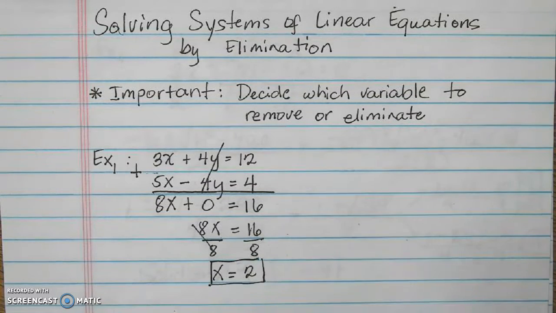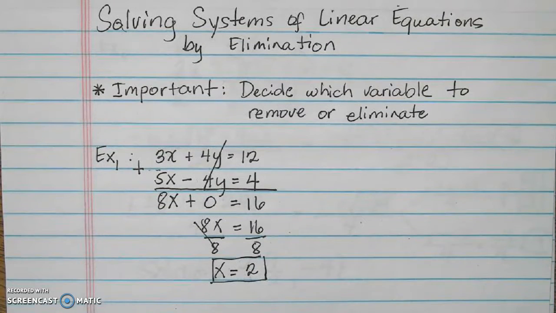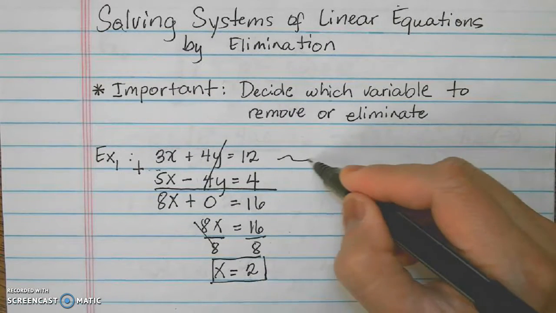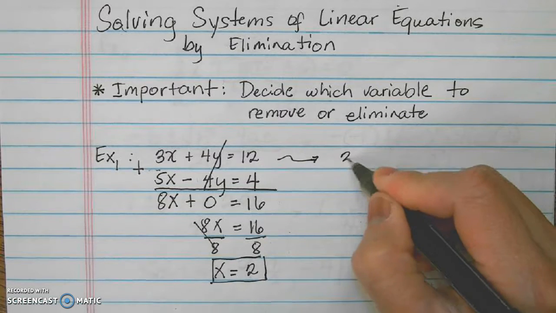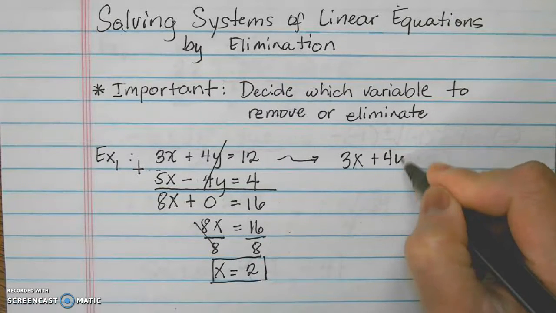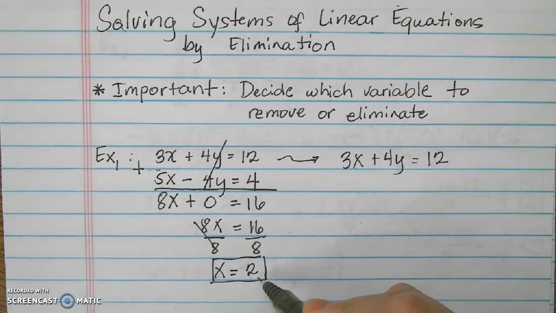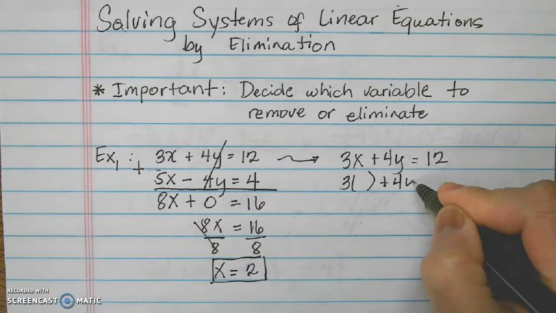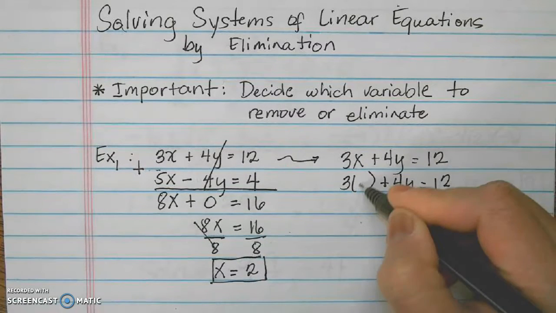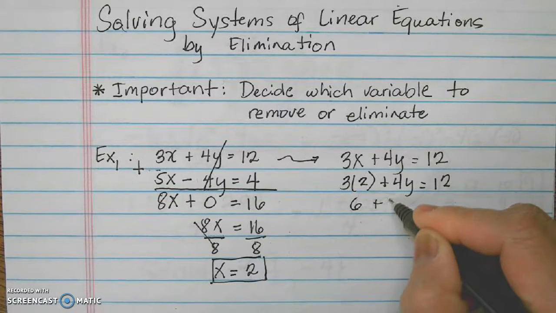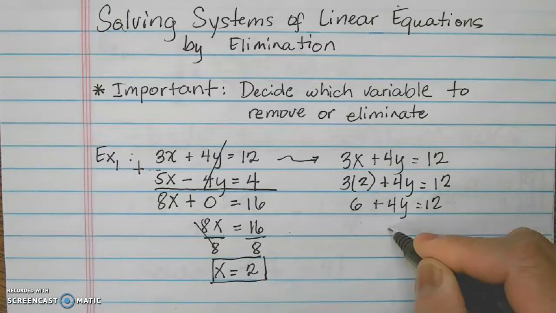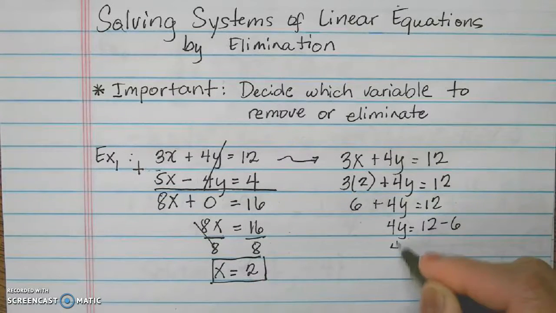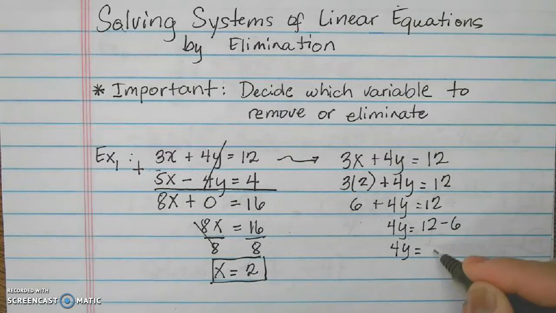Now you have the x coordinate. What you want to get is the y coordinate of your intersection point of these two lines. So you can choose any of the two. I'm just going to go ahead and substitute here. So again, we have 3x plus 4y equals 12. And since I have the x here, I'm going to put this inside the parentheses. Copy everything and then plug. So that's a 2. This becomes 6 plus 4y equals 12. This is 4y equals 12 minus 6. This is 4y equals 6.